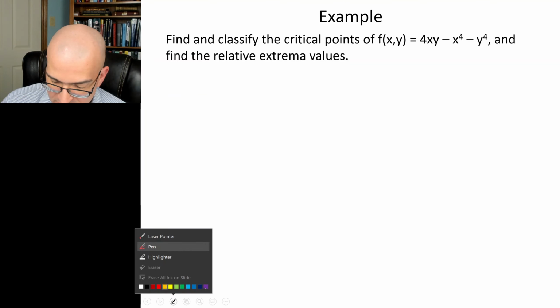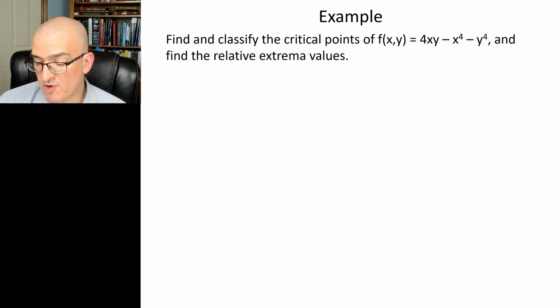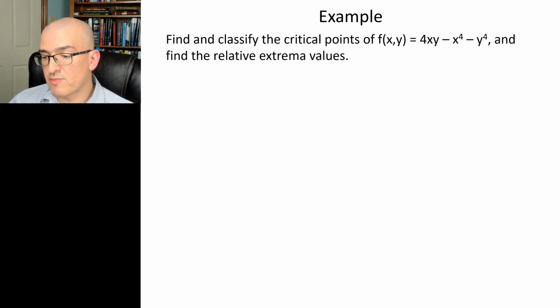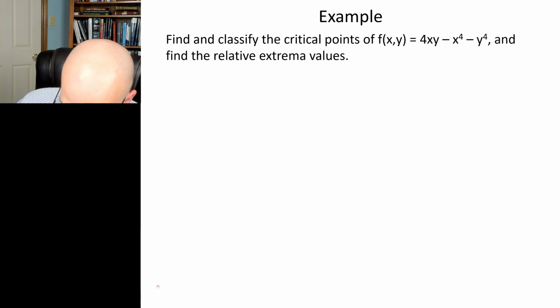All right, this is going to be more interesting. You can tell it's going to be more interesting whenever part of the expression in the function has a mixture of x and y multiplying together. So it's not a bunch of separate x pieces and a bunch of separate y pieces mixed together. Whenever a function doesn't have a mixture of x's and y's in the same term, the mixed partial derivative fxy will be 0. So this is a situation where the mixed partial derivative will not be 0. It'll be something else. Anyways, let's go through the steps properly.